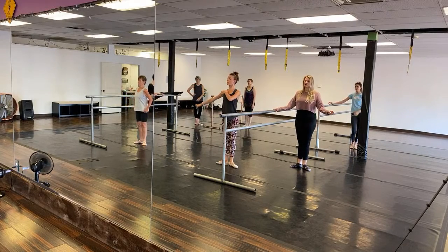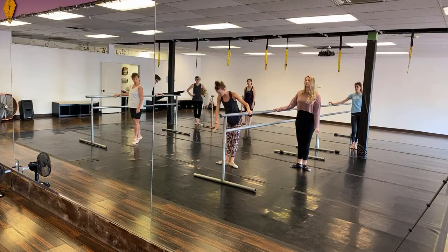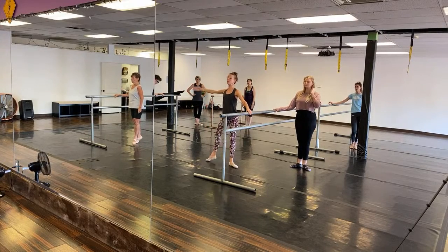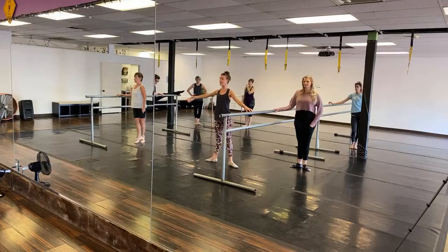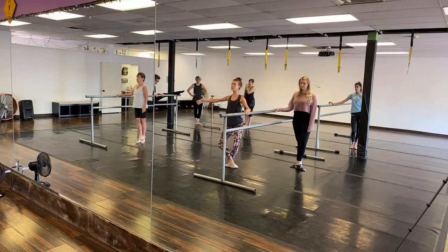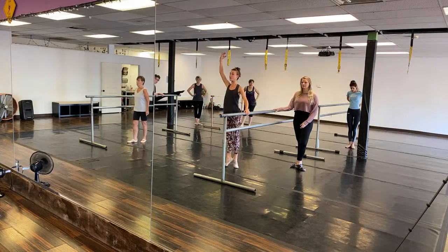Nice arm without moving the shoulder, it's just the arm. Port de bras forward, releve. 2 demis, port de bras, towards the bar, rise up. Same thing in fifth, 2 demis, activating the arm, to the back, releve.